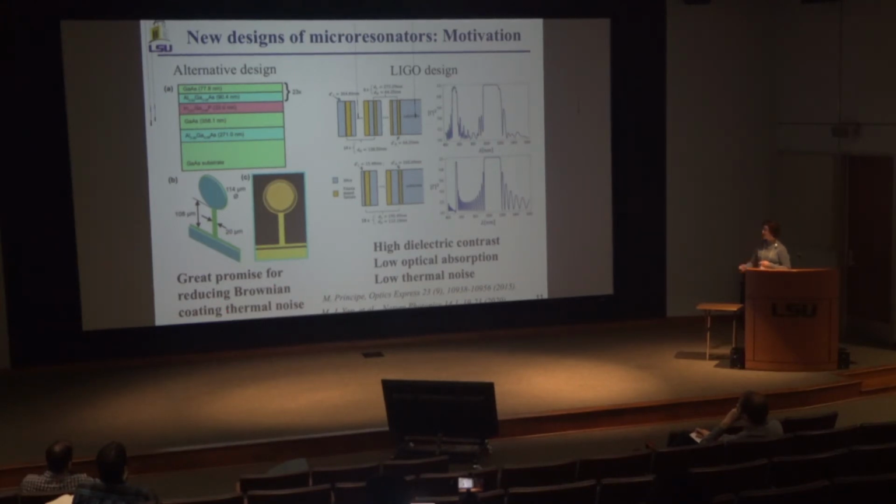But this design has one gap. In this design, they first designed the mirror separately, which is 22 pairs of gallium arsenide and aluminum gallium arsenide. They designed the mirror separately and connected these two together. Based on that, the mirror thickness is too much, like 4.75 micrometers. When the thickness is too much, the signal to noise ratio will decrease.